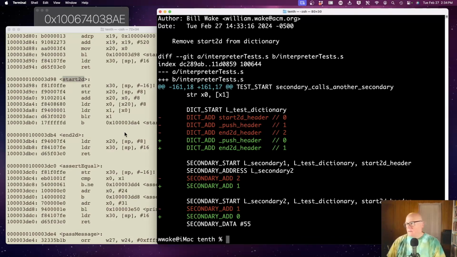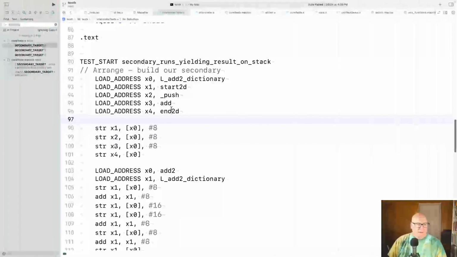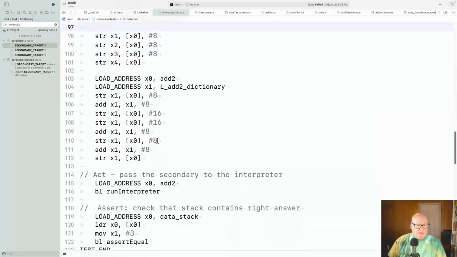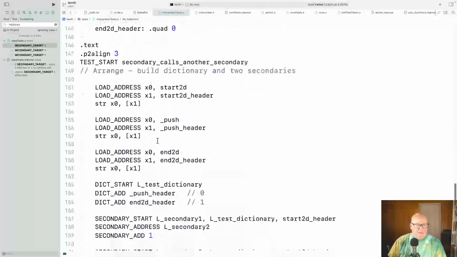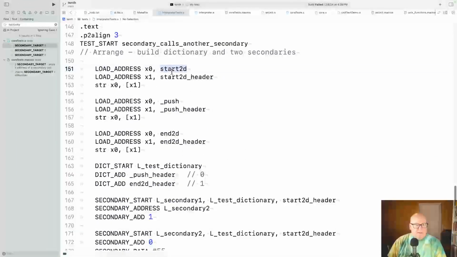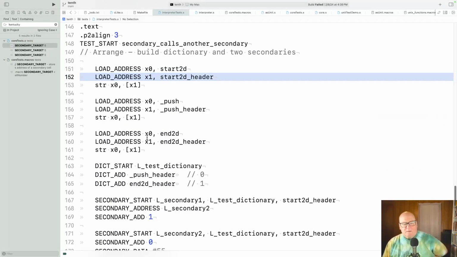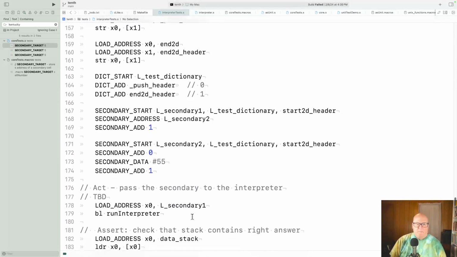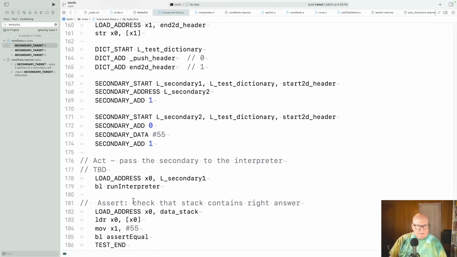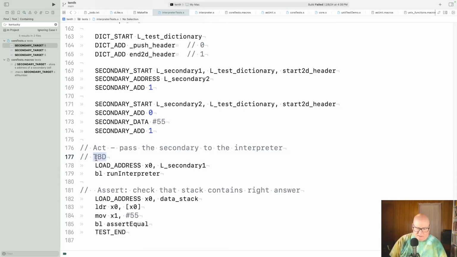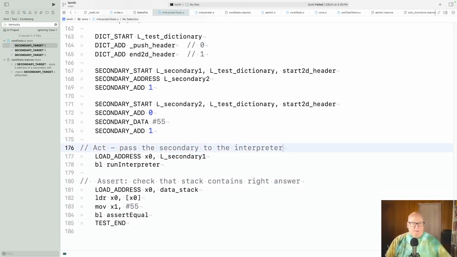All right. So I think that's reasonable enough. We have to do these load address and just, yeah, those loads we do. Pass the secondary. Okay, I'm going to take this TBD off because I think that's what we kind of want to do.